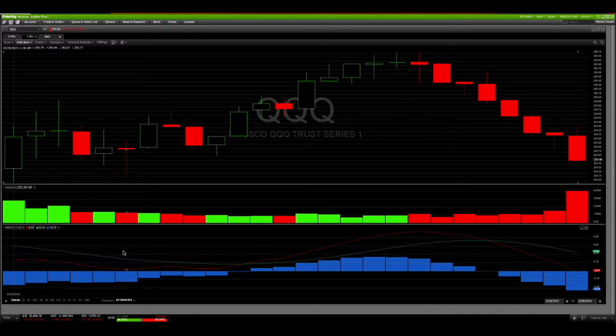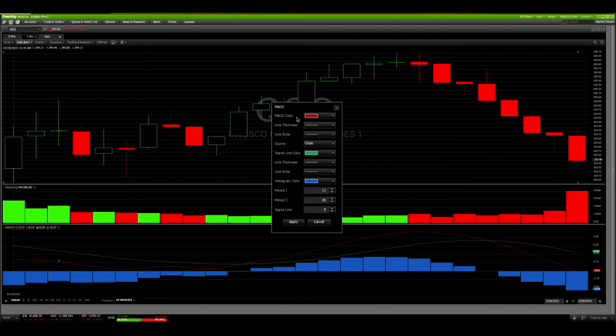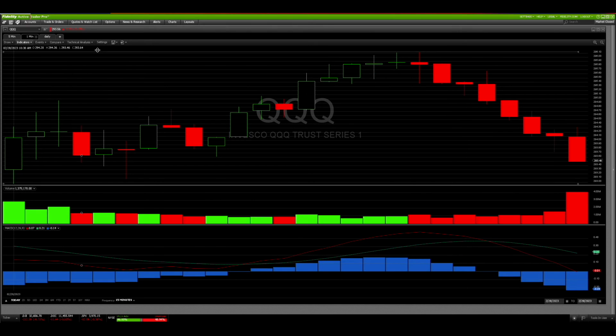And if you want to adjust the MACD, you just click right here and you click modify. And then here you can change the colors and everything as before. And then when you're done, you just save it. You hit here and you hit save chart. So when you want to save your chart, you click here on this little file and you hit save chart, which is really nice.